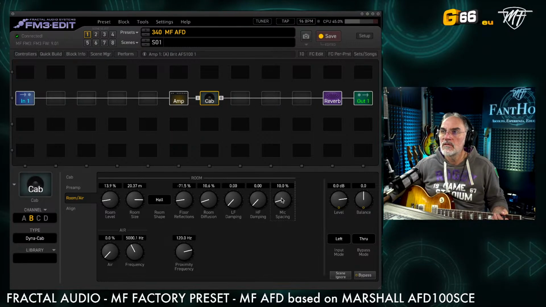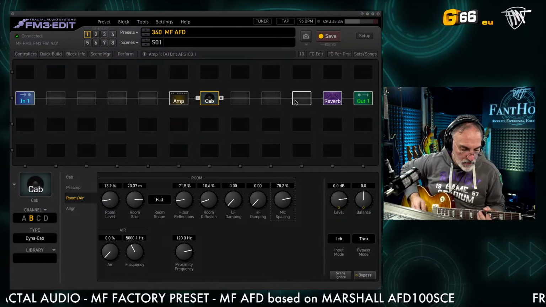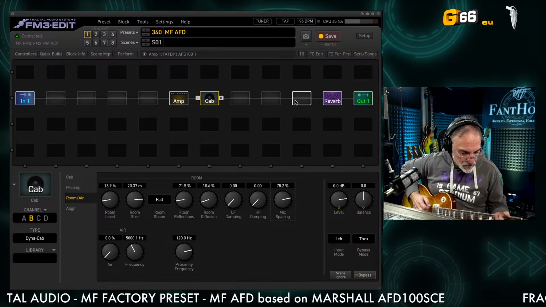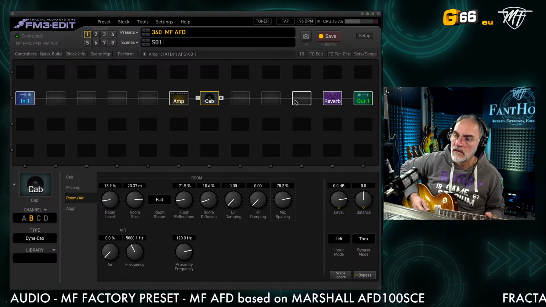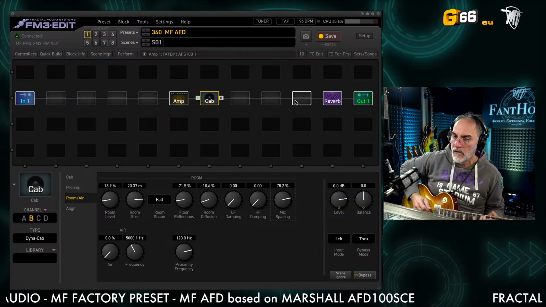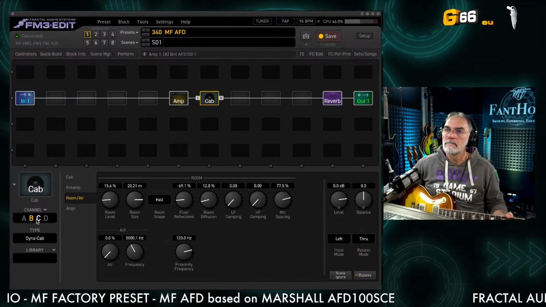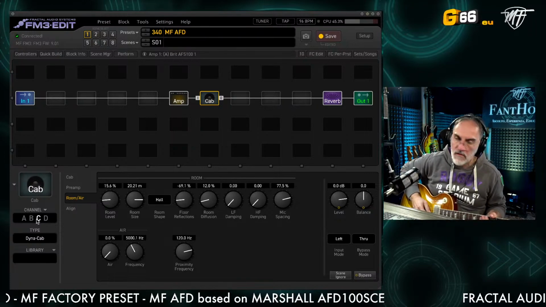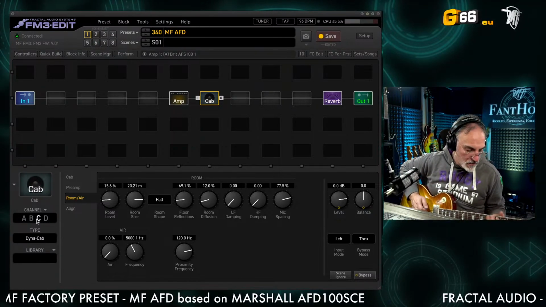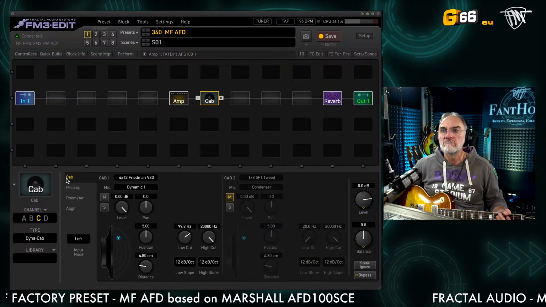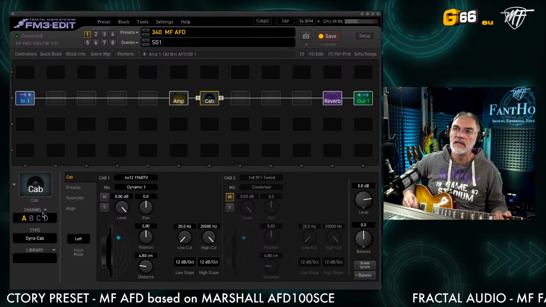Okay, so stay in the same situation. This is the greenback. With 30. And let's try also with a 90-60.